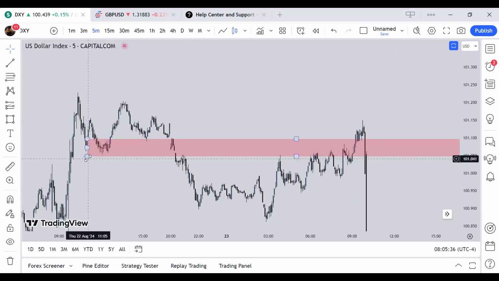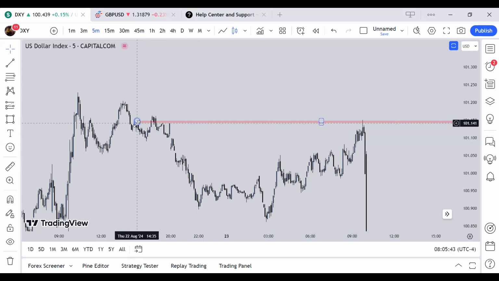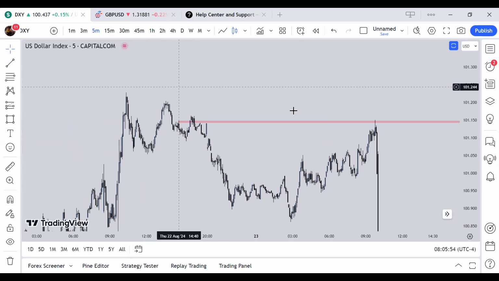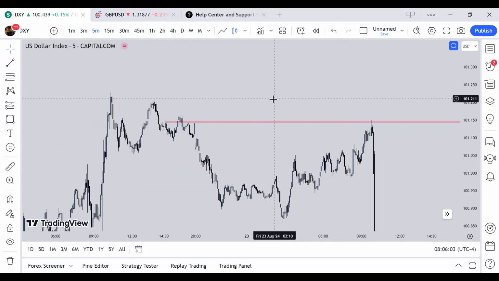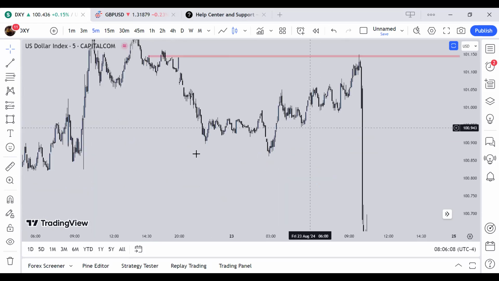But at the same time, we see the presence of a hidden QML level, which is this. Okay, so this is a QML level right here. This is a low, this is a high, this is a low, this is a higher high, and then this is a lower low, right? And then price came up all the way to this point. Now, at the same time, you have been able to pinpoint an accurate reversal point right here. And if you go further, we can see why price made use of this level, because we definitely will see the presence of a demand or supply level precisely, right? Now, having this level in place, we know that we should see a bearish run to the downside, right?